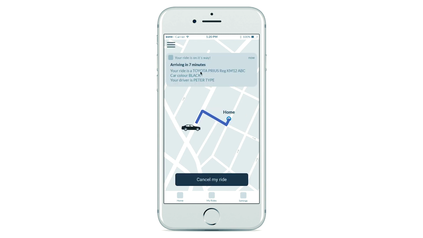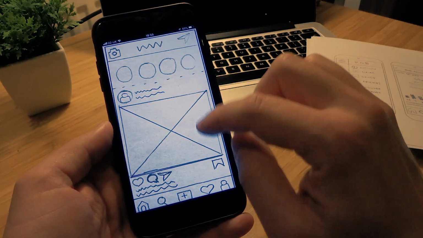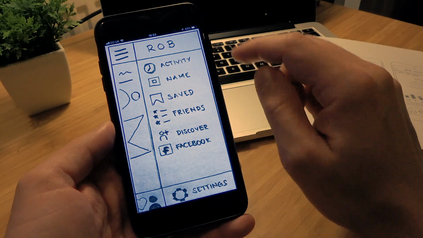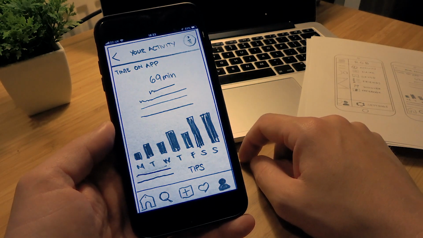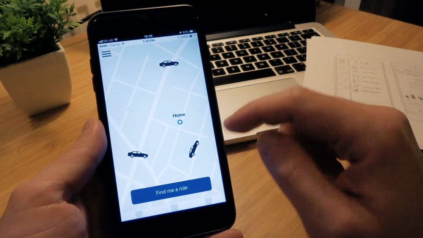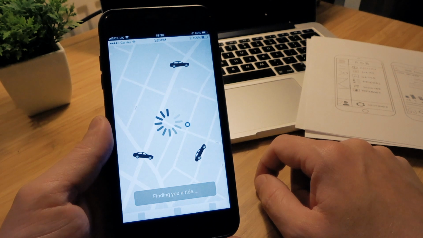Now I've hooked the screens together and added some transitions and some hotspots. It's a really basic flow and we can see what it looks like in preview. Next, we'll have a look at what the prototypes look like on an actual device. Here's the Instagram screen journey. Here's the Uber ride cancellation journey. As you can see, both are really short and sweet and took very little effort to create.